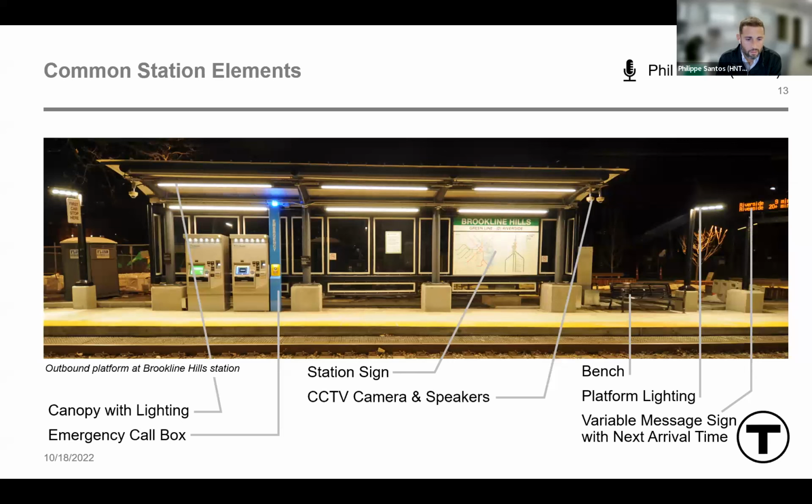Green Line. For example, like at Brookline Hills Station shown on screen, you see an emergency call box, improved lighting at the station, security cameras, canopies and windscreens, audio and visual messaging equipment. All of these improvements are geared toward providing a safer, more accessible, comfortable, and easy to navigate Mattapan Line.